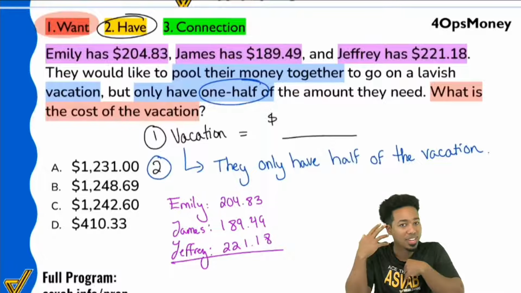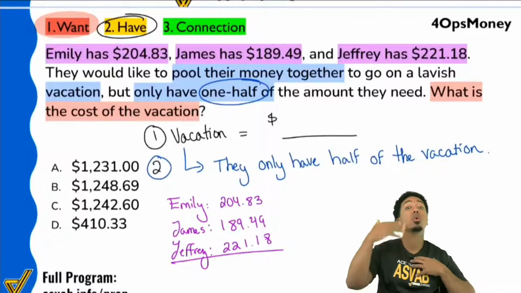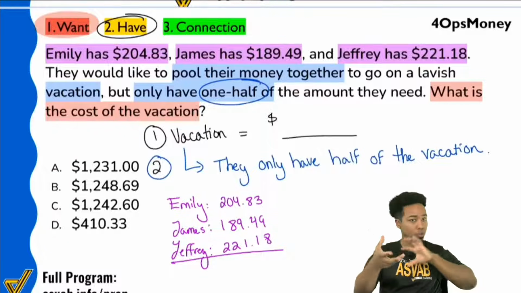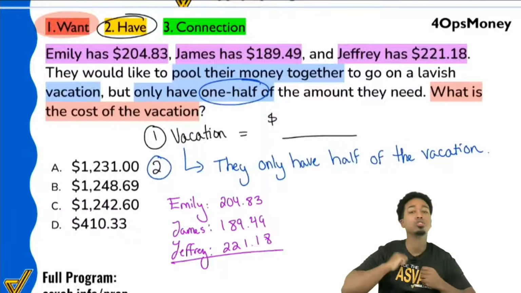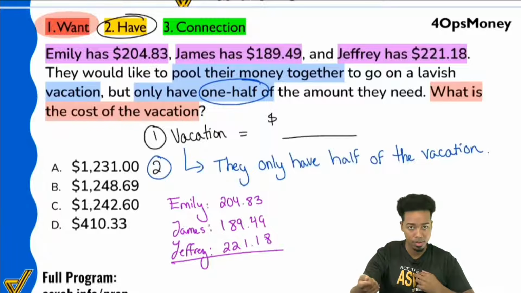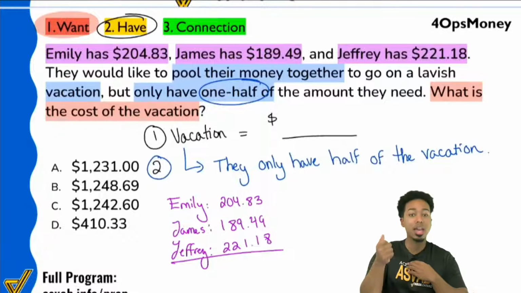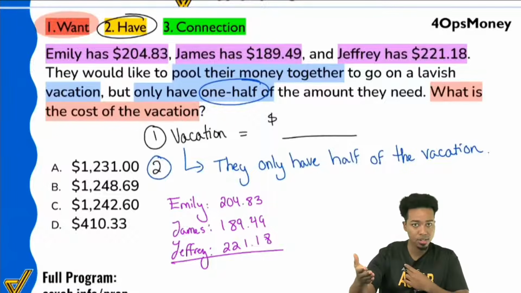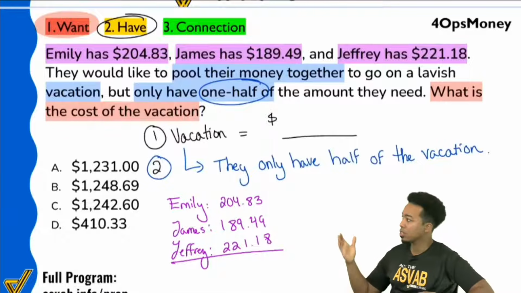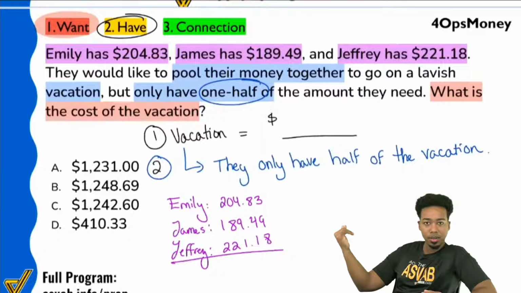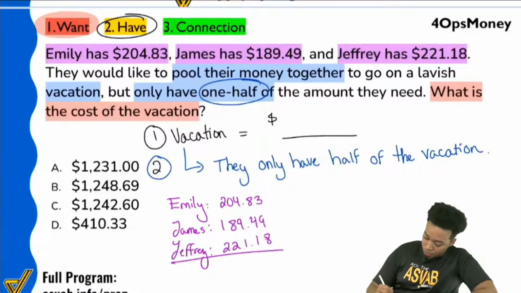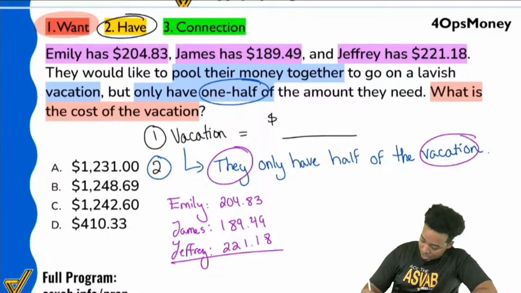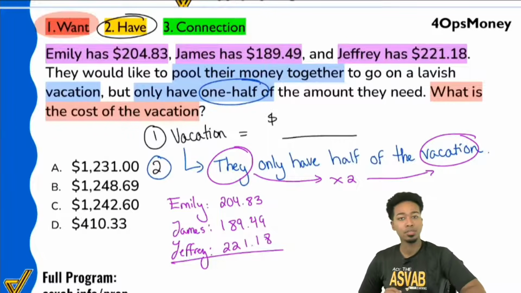Because if you think about the way that I said it, I am halfway to you. So that means if you reverse the logic, I have twice as much to go. So double it to get to the final amount. If I'm halfway there, I double what I have to get there. So we have to be able to read these stories and understand which way it's being read to know how to get from one point to the other. In this case, to go from they to the vacation, you need to times 2 to get to the vacation.